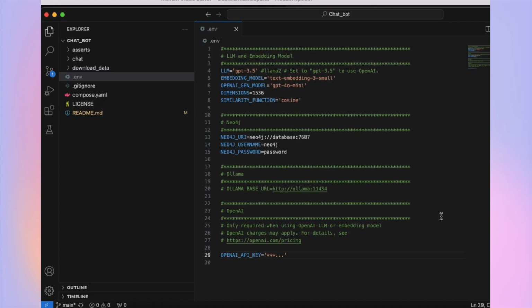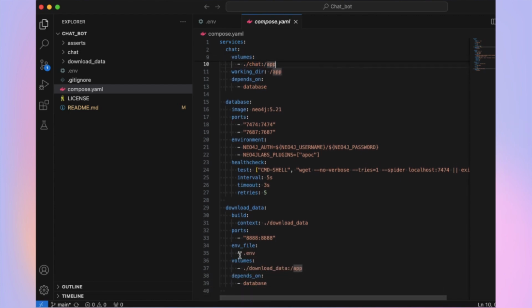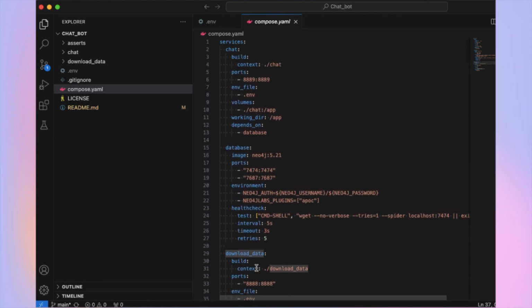The .env file looks like this. Here I also have variables that point to the models and functions we will be using and discussing further. I also use volumes in my compose YAML file because I want changes I make locally to be immediately visible in real time. The order in which we start the containers is also specified. Here you can see it.